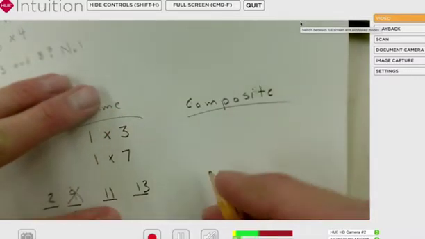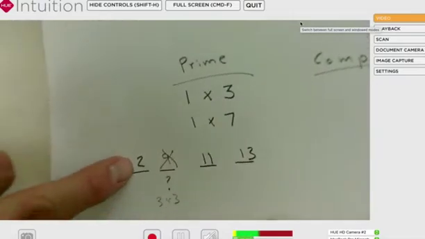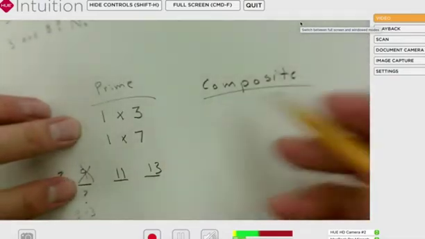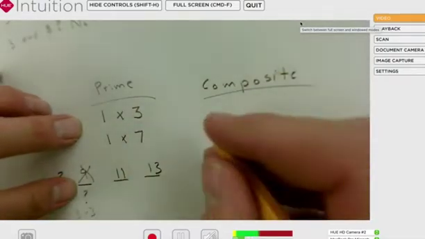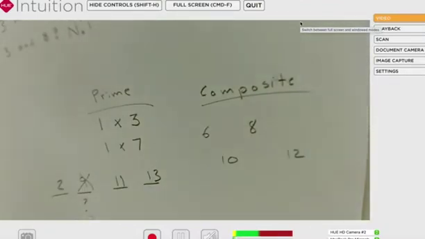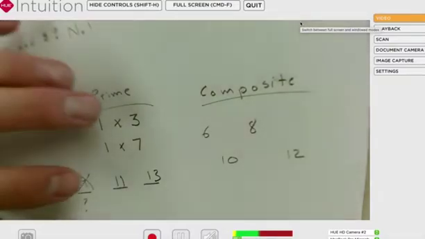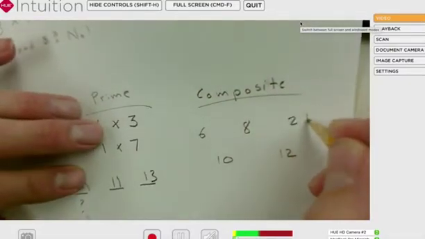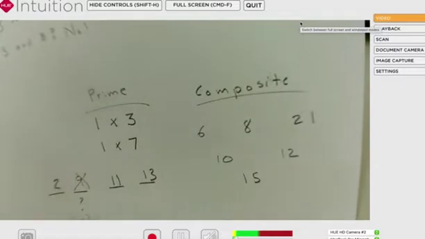So there's so many that are right. Usually all even numbers except for 2 are composites. So you could list any even number you wanted to. I don't know, a 6 or an 8 or a 10. Whatever. They're all even numbers. And there are also some odds that are also composite, like 21 or 15 and things like that.